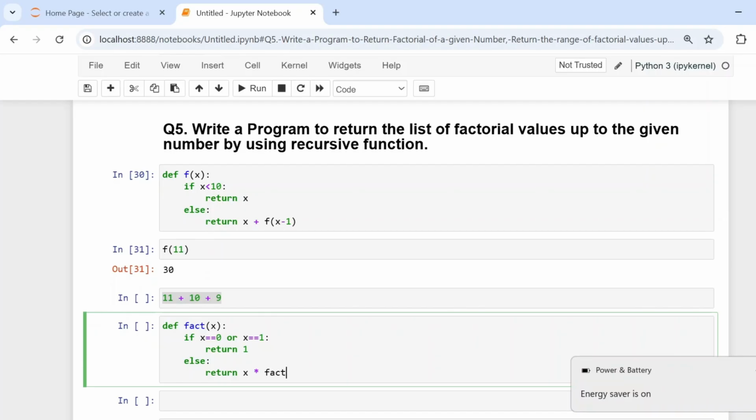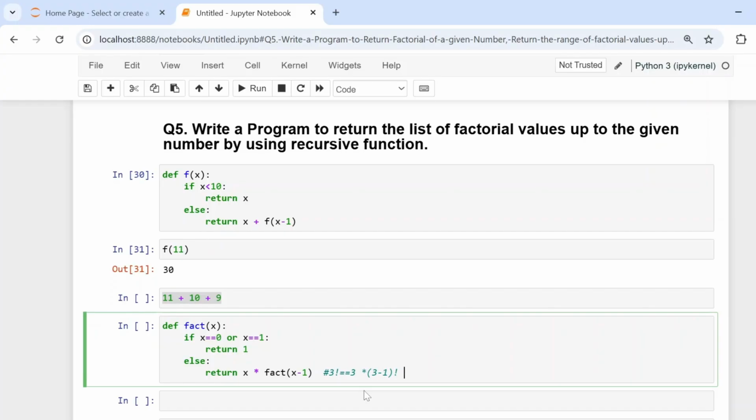So that's why we are using factorial of, the same function we are calling it, right? So now you can see here, using x minus 1. Now if you observe, what is the factorial of 3? 3 factorial value is equal to 3 into 3 minus 1 factorial only, right? 3 minus 1 factorial, right?